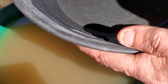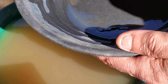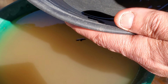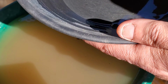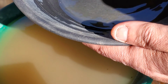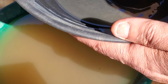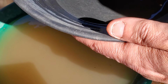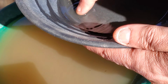Like I said, everybody does this differently. I don't think there's any really right way. I'm sure there's better ways than what I do. But just practice. Y'all that are new to it, just practice. Dump gold in some of your leftovers and do it again and again and again. See, I almost blew some gold down there. Almost.